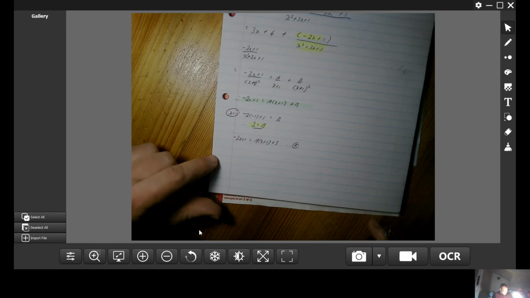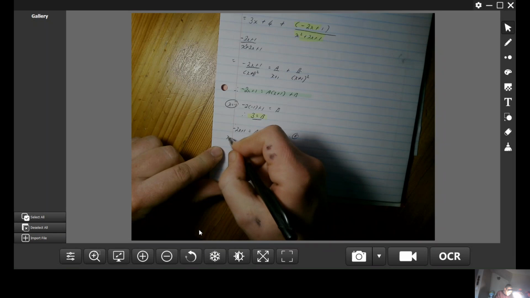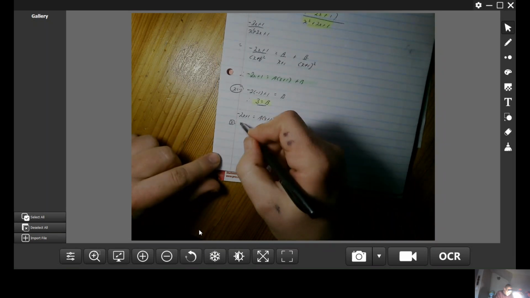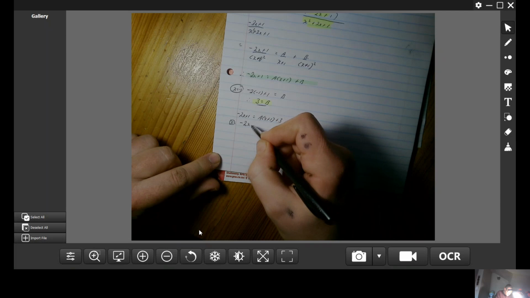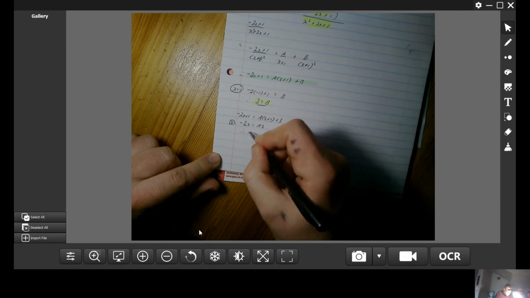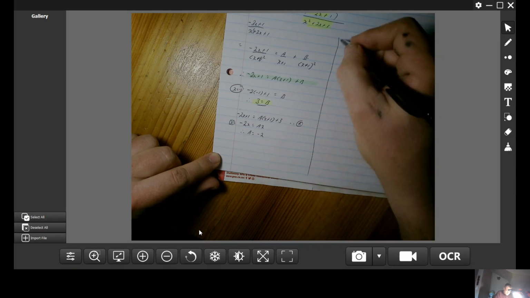And to figure out what a is, well, we can equate coefficients. So I could look at the x's or the constants. I'm going to pick the x's. If I look at the x's, on the left-hand side, I've got minus 2x. And on this side, I'm going to just have ax. So in other words, a is equal to minus 2, right?